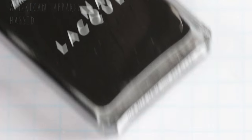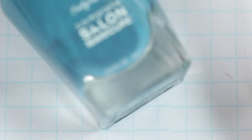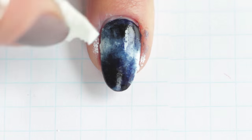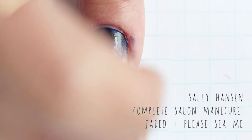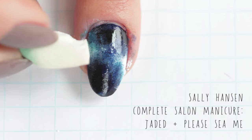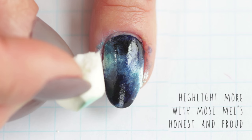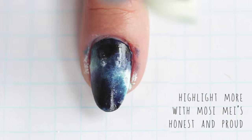This is pretty important as the next step is to go through with a black nail polish and to make the blue parts a little bit deeper. Next we want to take different shades of blue and highlight the white parts. I like to soften the navy blue with shades of blue before I go through with different colors. Today I'm going to be using purple polishes, but you can really use any colors you want — whatever makes you happy and whatever you want to see in your galaxy.